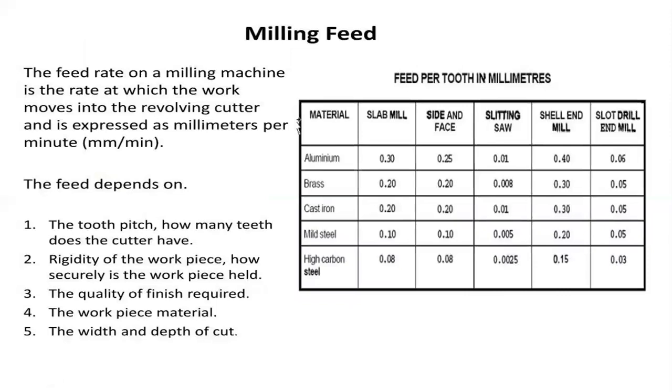Next cutting parameter is the milling feed or feed rate. After a detailed look at speed calculations, we move to feed calculations and then the depth of cut. These are also cutting feed rates depending on different types of materials. The basic definition of feed rate is the rate at which the work moves into the revolving cutter, expressed in millimeters of material removed from the parent material during the working process.